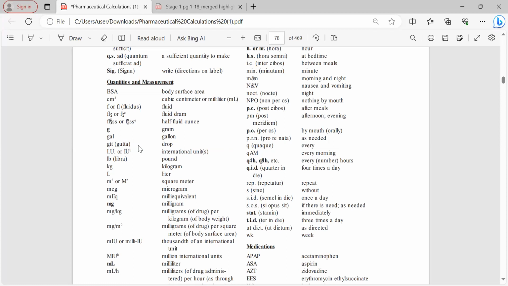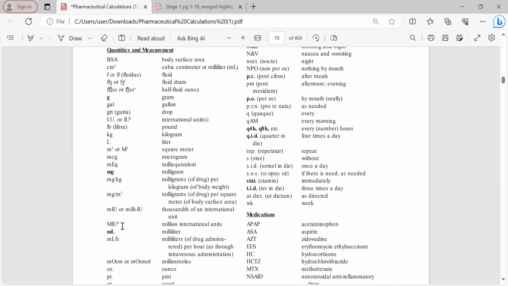Yeah, then this one for drops is also important. Then of course these ones for units, those ones I hope you know. And then for the units, you also need to at least know how to convert the basic ones, like from milligrams to grams to kilograms, because they'll give you questions having mixed units. Then you need to convert to at least a common unit before you calculate.